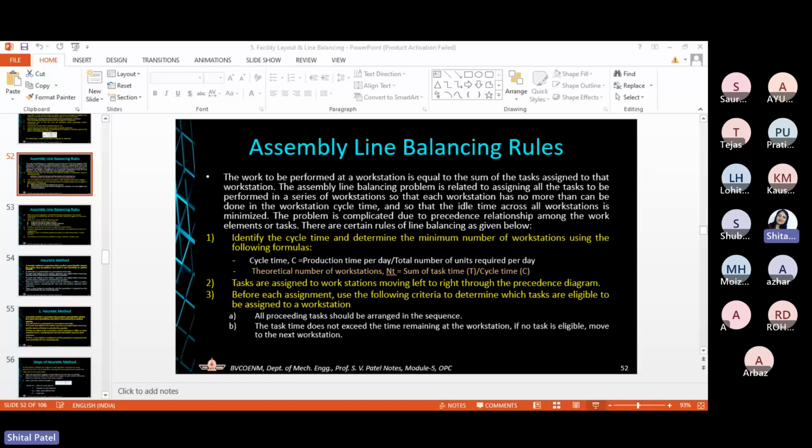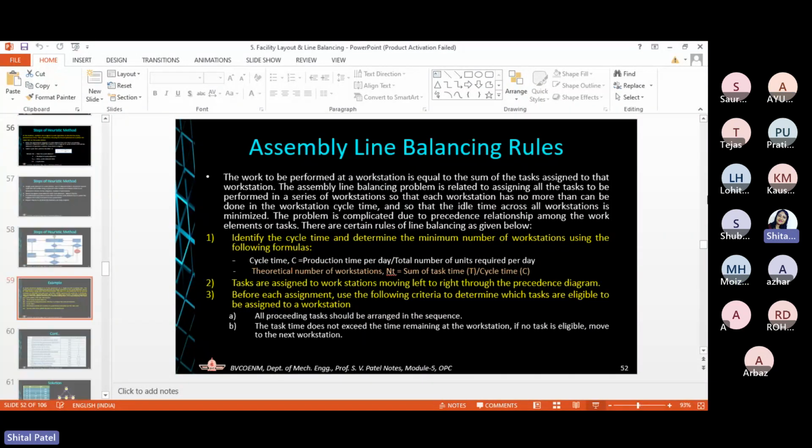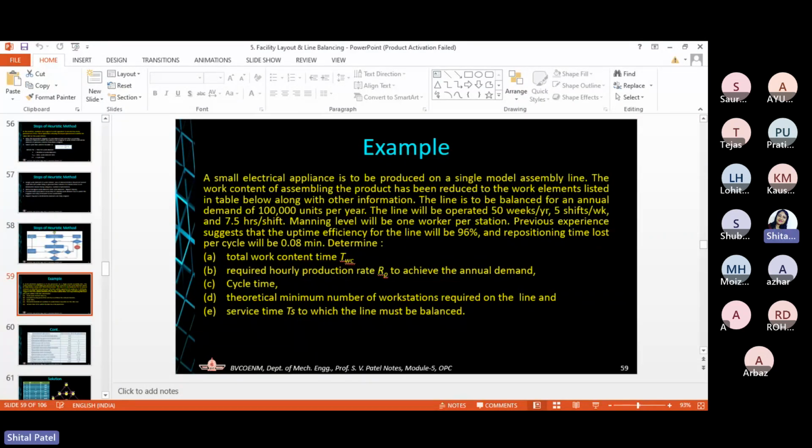Hello ma'am, am I audible? Have you changed the slide? The change is not visible. Right now I have the example on my slide. Is it visible? Ma'am, I can see the assembly line rules, not the example. No, ma'am. Okay, so let me share the entire screen instead. Just a minute, hold on.